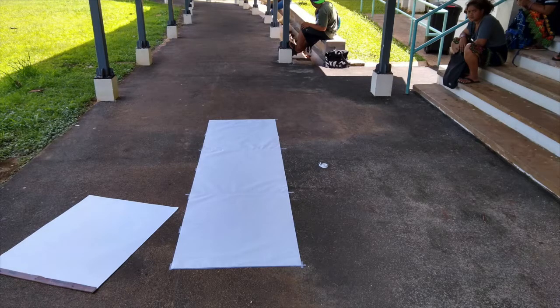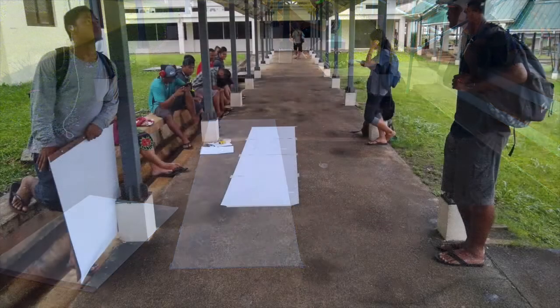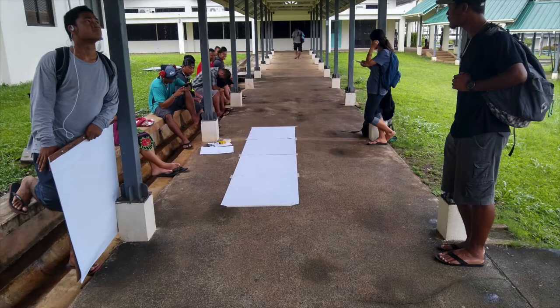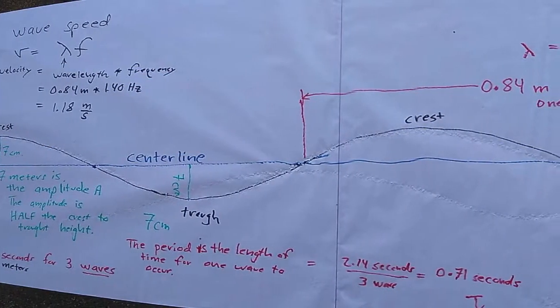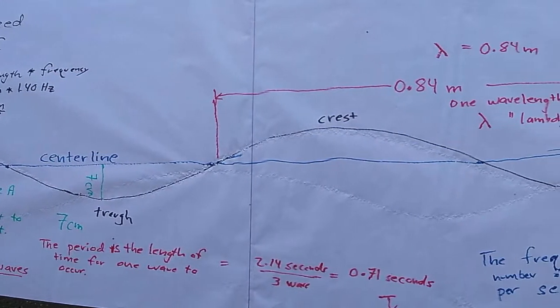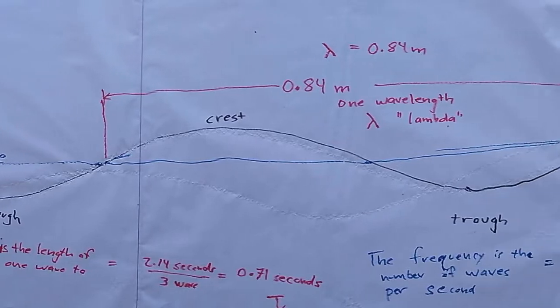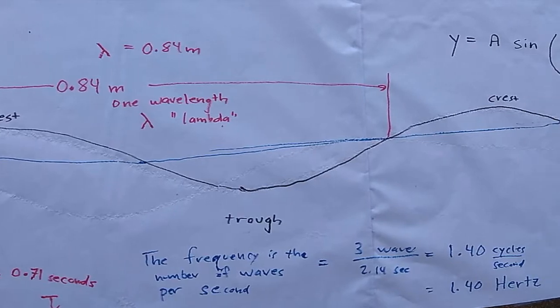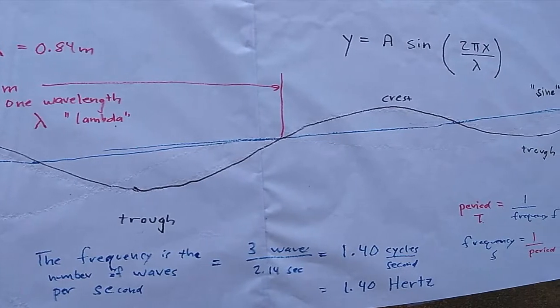The board will be ridden across a piece of paper as seen here, and that will leave behind a waveform on the paper. During the ride, the time will be recorded, and later we'll go back and put marker over the wheel marks so we can see better what has been recorded. The board has laid down about three waves in a time span of 2.14 seconds as it crossed the piece of paper.